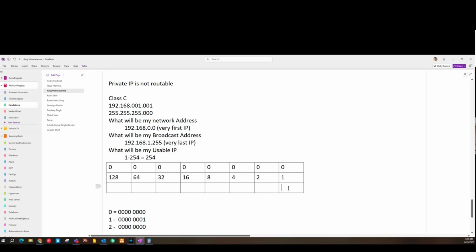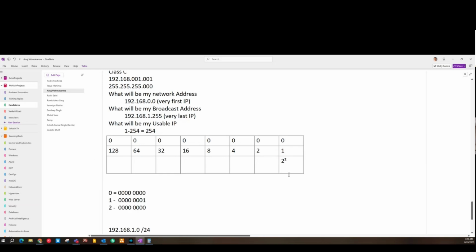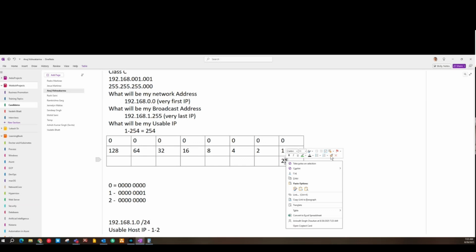Let's try copy and paste. That's the value. This will be one up, called superscript. Will we get superscript here?